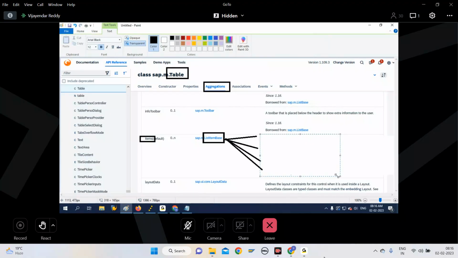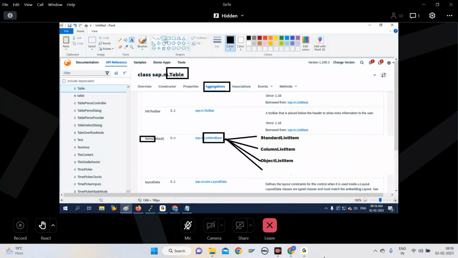That's a superclass type, but it contains several options like standard list item, column list item, object list item, and there are several other options.